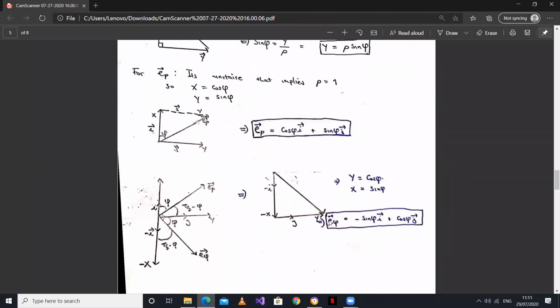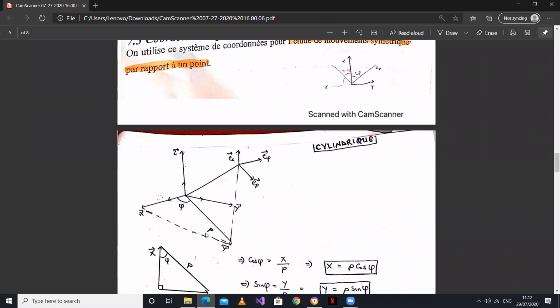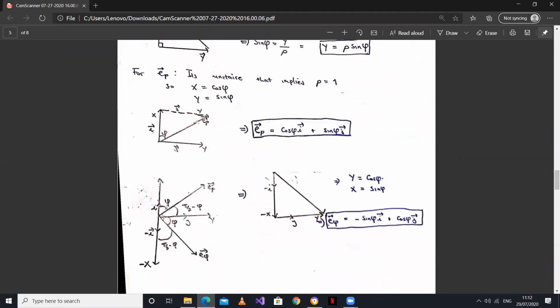So I tried to figure out something here that can show you exactly where it's coming from. We know that E rho is between x and y. So I have my x there, and I have my y there. I have the angle between x and E rho being equal to phi. If the angle between E rho and x is equal to phi, that means the angle between E rho and y is going to be, because x and y are at 90 degrees to each other, the total angle from x to y is 90 degrees. If this angle up to there is phi, then this other angle here will be 90 minus phi. Okay, I'm sure that's clear.